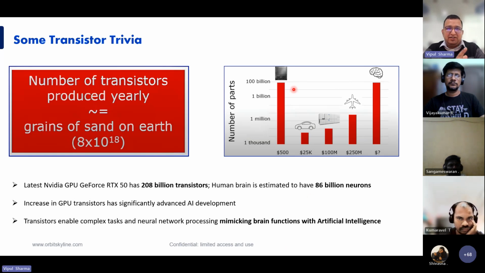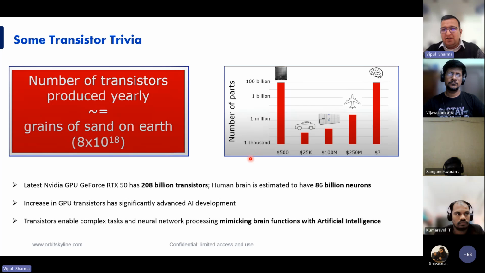Okay, so this is just some interesting trivia. The number of transistors which are fabricated throughout the year in all the foundries, all the chips which are getting out of the foundries, and the number of transistors fabricated on those, is equal to the grains of sand on earth. So this is the scale we are talking about, the scale of production. I think there is no other product manufactured at this scale by humans, at this cost, and with this precision. The transistors produced yearly are equal to the number of grains of sand residing on the surface of Earth.